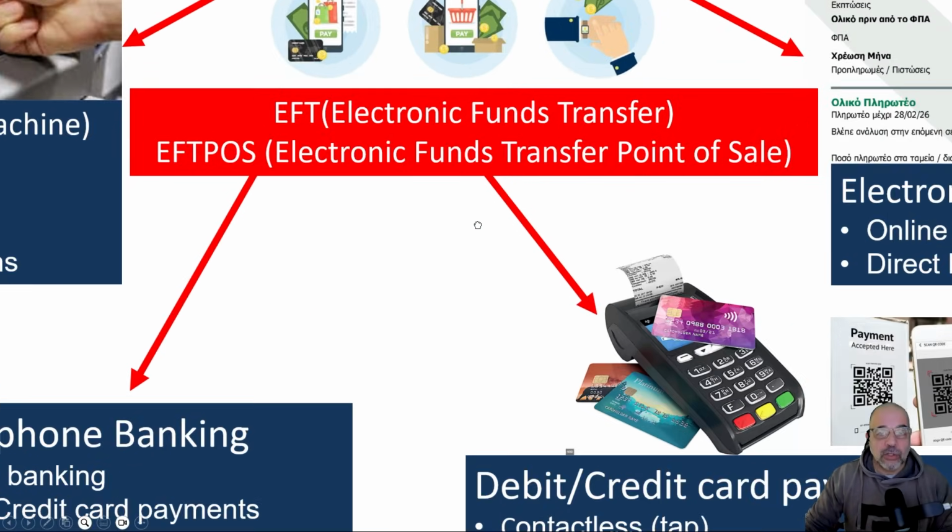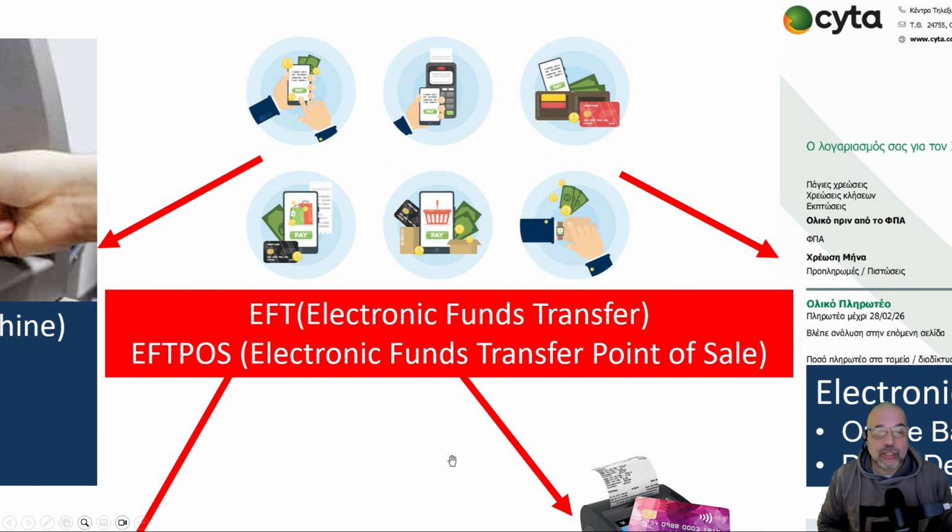Okay, so first of all, what does EFT stand for? Electronic Funds Transfer. This is when we're transferring money from our bank account or our debit or credit card, which again is our account, to somebody else's account. And we do that electronically. Now, if you think of the old times when we used to give cash, that is not electronic funds transfer. That was a cash transfer because you were exchanging the currency itself. You weren't just exchanging the electronic version of the currency. So electronic funds transfer, EFT, basically captures everything that we're going to be doing.